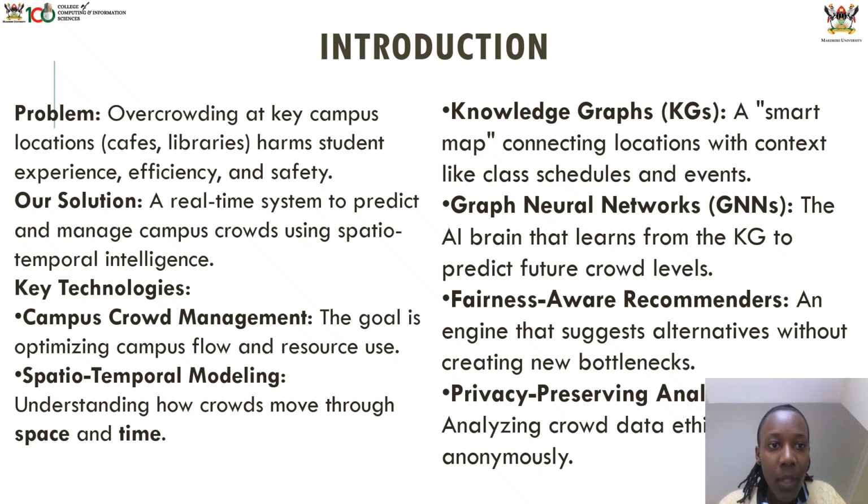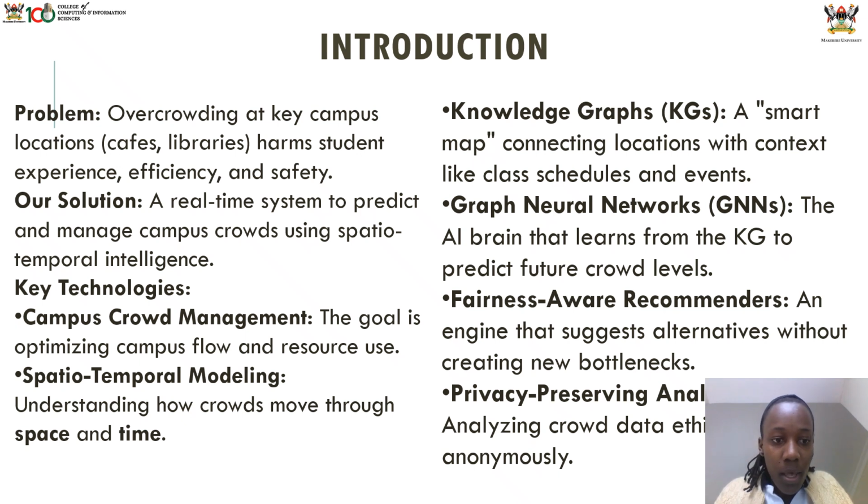this project. The problem is crowding at campus locations like libraries and cafeterias, which may harm students' experience, efficiency, and safety, such as theft, and also their time around campus. Then our solution is a real-time system to detect, predict, and manage the crowds on campus using spatial temporal intelligence.